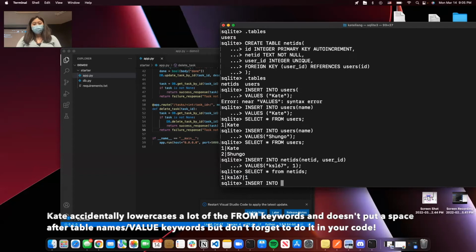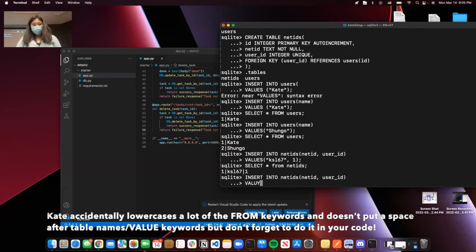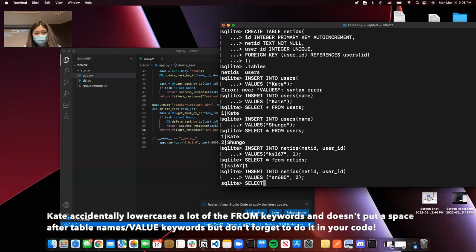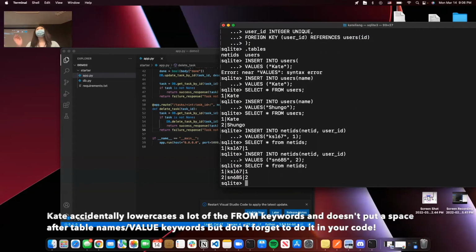Here's Shingo, and then he's user ID 2. And then we're just going to check everything's been added. And cool. Now I have two things in my net IDs table.